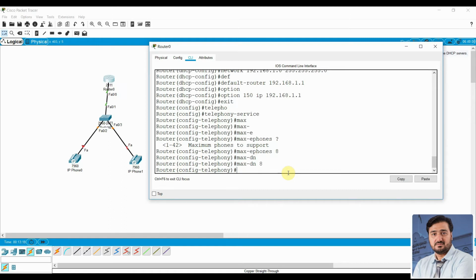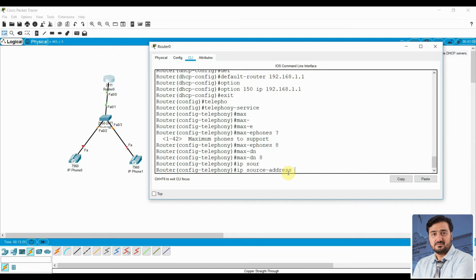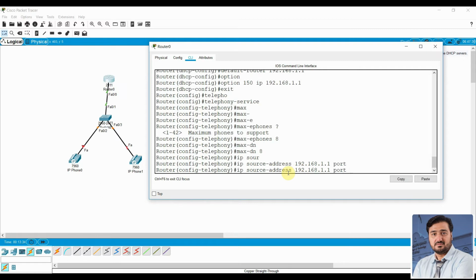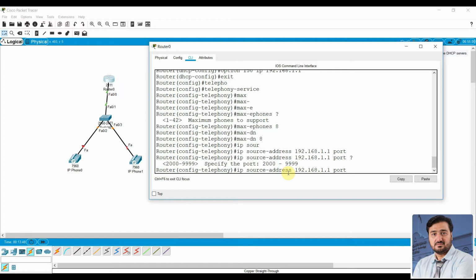Now I need to define which port the DHCP server will operate on. I will write ip source-address 192.168.1.1. Now I need to mention the port number, the port your server will operate on.